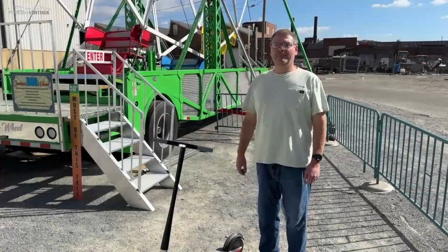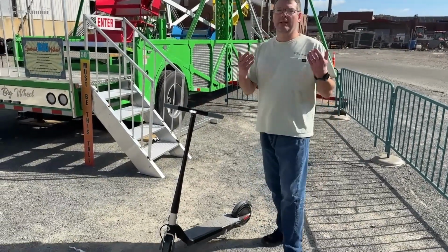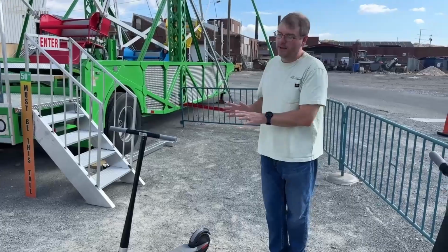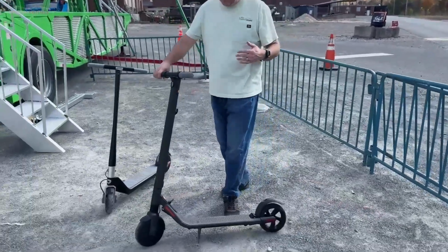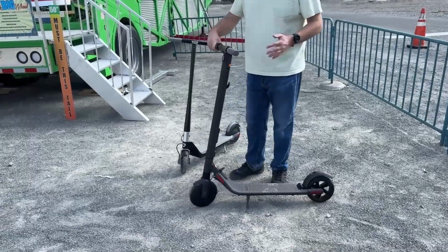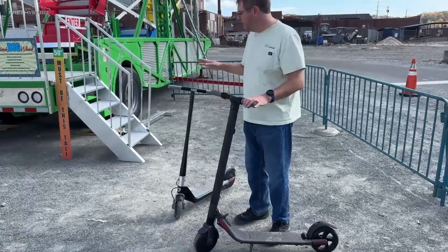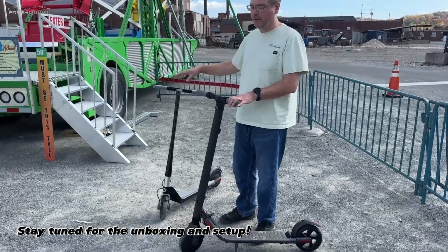So wrapping things up here, we have the Unagi scooter. Overall, the rental system, it works. Looking at this Unagi scooter, I can't think of a better recommendation than that they go out and buy a Segway scooter, knowing this thing has front and rear suspension, knowing you get virtually all of the features here, short of maybe a higher top speed and all-wheel drive over here.